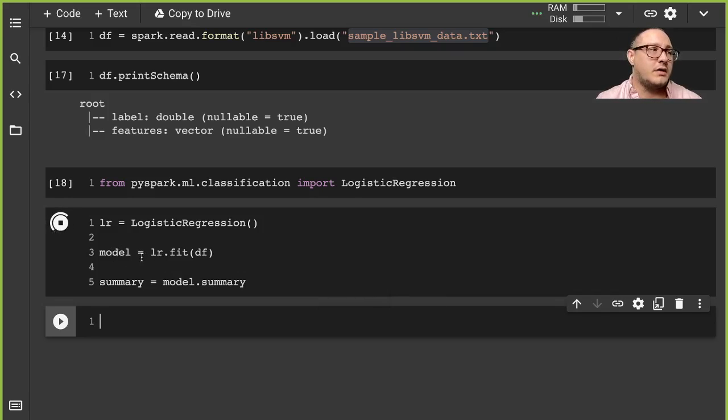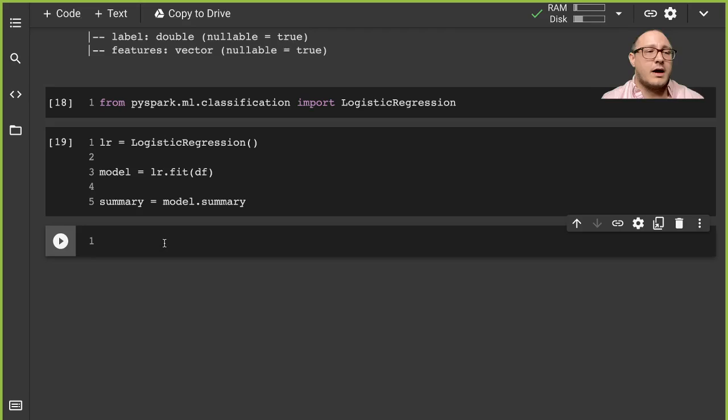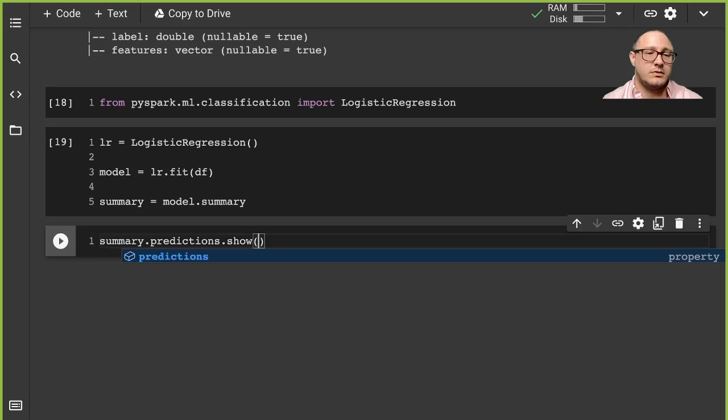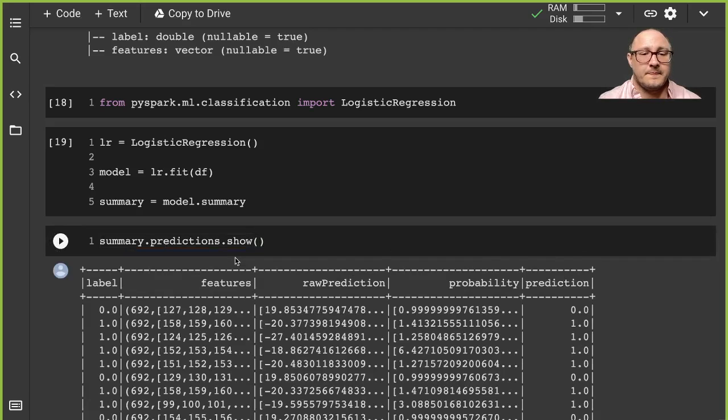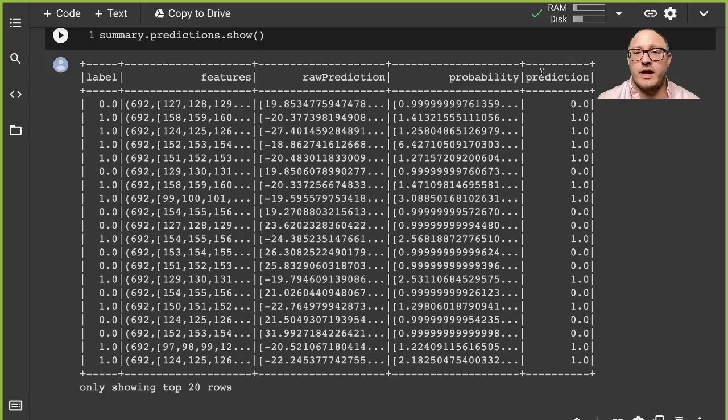I'm just going to run this all in one. It makes life just a little bit easier, and also because I don't want to have to run them multiple times. Now then, we can also take a look at our summary.show. Oh, let's actually grab the predictions. And here we can see that we have our predictions. We have the probability of our predictions. We have our raw predictions themselves, and we also have the features as well as the label.